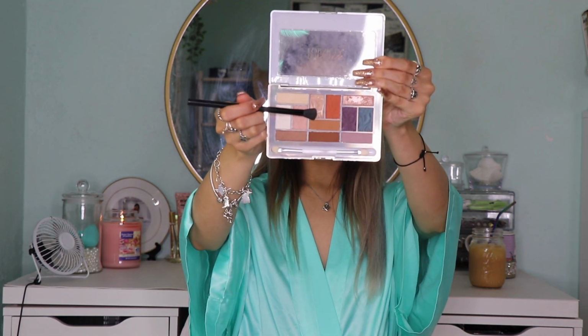Okay, so now that I'm done blending that pink shade away, I'm going to go in with the light brown shade, which I was pointing to the wrong one, but it's the one that's lower. It's the light brown one, in the shade Sand Dunes number 7, and I'm going to be applying that the same way as I applied the pink, just a little bit lower and focusing it more on the crease as well.